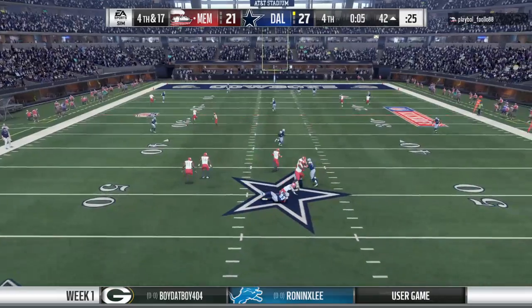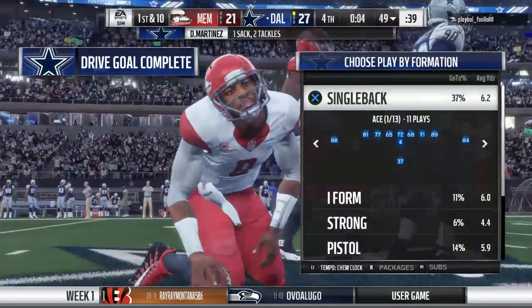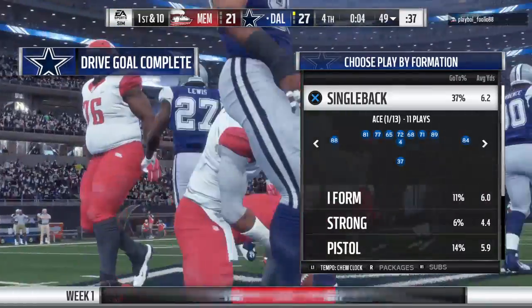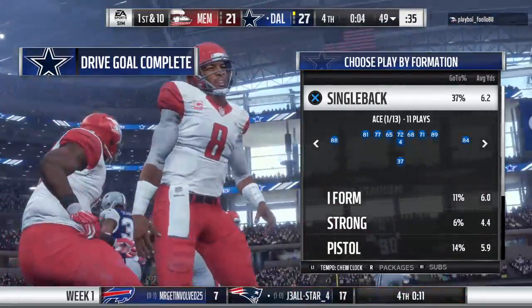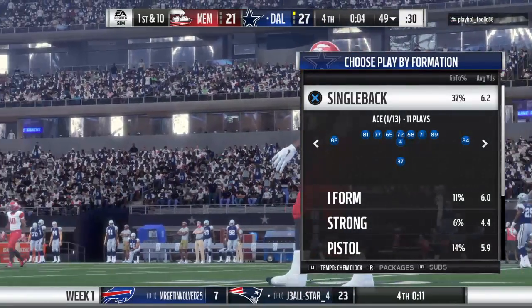Desperation time. Winston on 4th down. And he's going to be sacked. They sack him back right at the midfield stripe. They had to go for it with such little time remaining. And defensively, that might just seal a Week 1 victory.